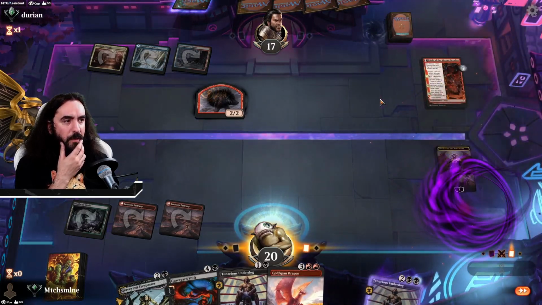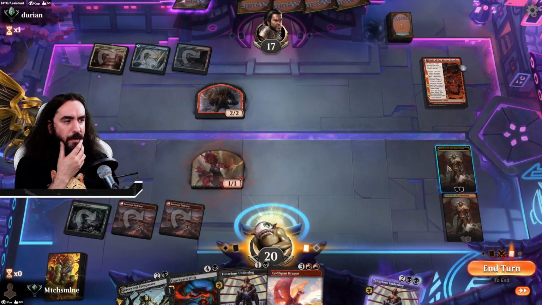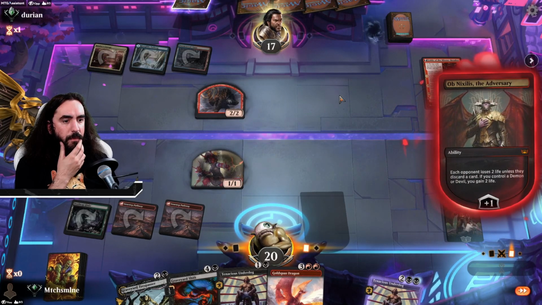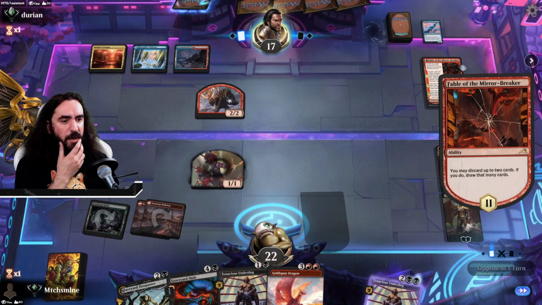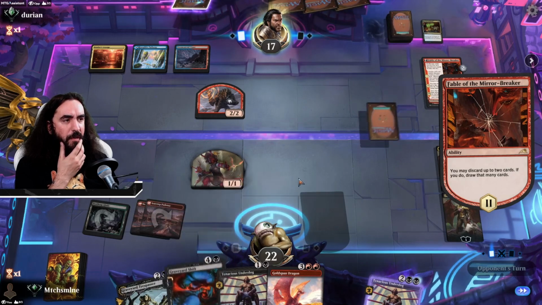Alrighty. So, making the devil here, pumping up the unoriginal. Oh, wow. Okay, that is a good target for my Graveyard Trespasser here, on our way to the Graveyard Shift.